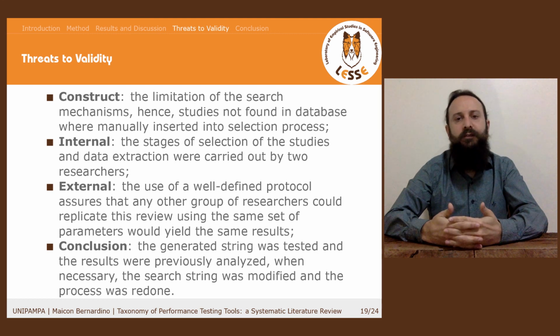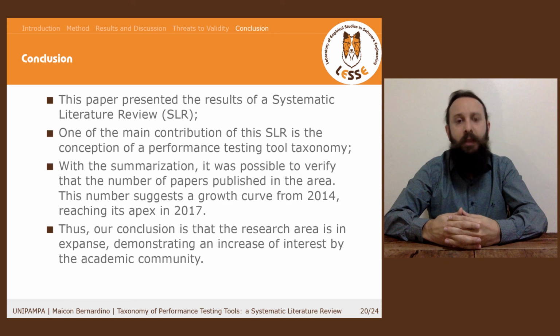Conclusion validity. This research found a relatively good number of focus papers, thus providing statistical power to drive our conclusions. These could be affected by terminological problems in the search string, which may have led to the absence of some primary studies. For the minimization of these problems, the search string was tested and the results were previously analyzed in a way that one could notice the relevance of the same. When necessary, the search string was modified, reducing the threats of not indexing all available content on the web by using 6 digital libraries.